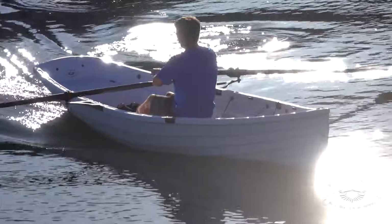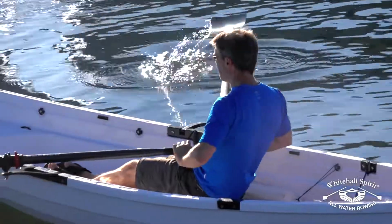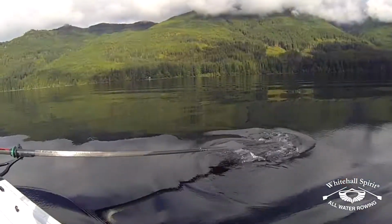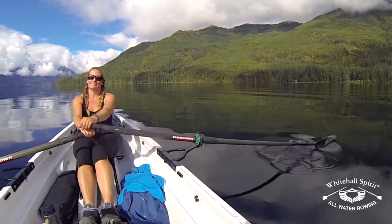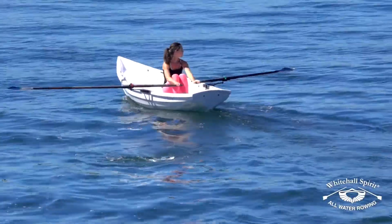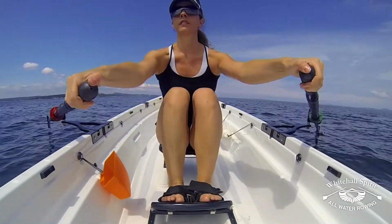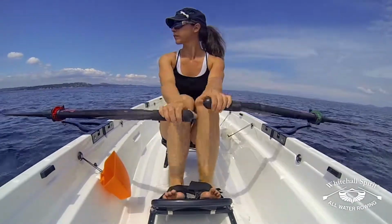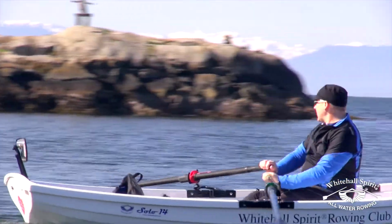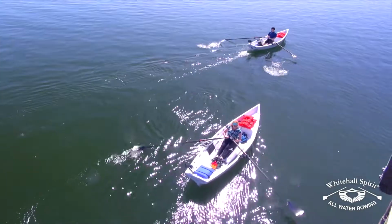People who order a boat from us at Whitehall Rowing and Sail usually know the benefits of rowing, and keeping themselves fit and healthy is a huge factor. The key reason is up to 90% of the body's muscles are used with no stress on the joints, ligaments, or connective tissues. It's smooth. The calorie burn can be double that of jogging with no stress on the knees while getting superior buildup of core strength. It's done outside in fresh, clean air, not inside at a smelly old gym breathing recycled air. Also, no stress on the joints and connective tissues makes it the perfect exercise for anyone at any age. And so it's also great for cross-training for runners, and as I said, the core workout is second to none.